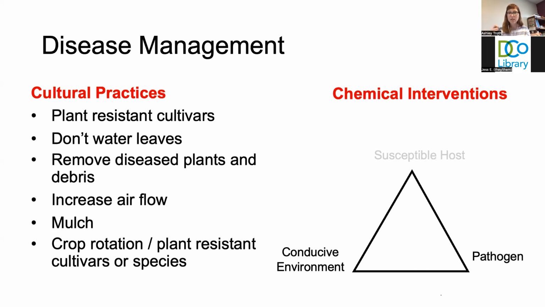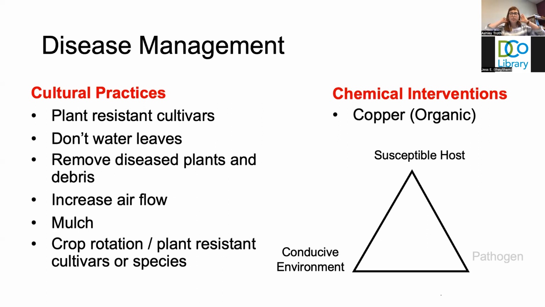Plant a balance, okay? Because the theoretical vegetable that was going to be so delicious, if you never get to eat it because it dies of disease, what good is it doing you? And then finally, there are ways to knock out the pathogen. The way we do that is typically through chemical interventions.